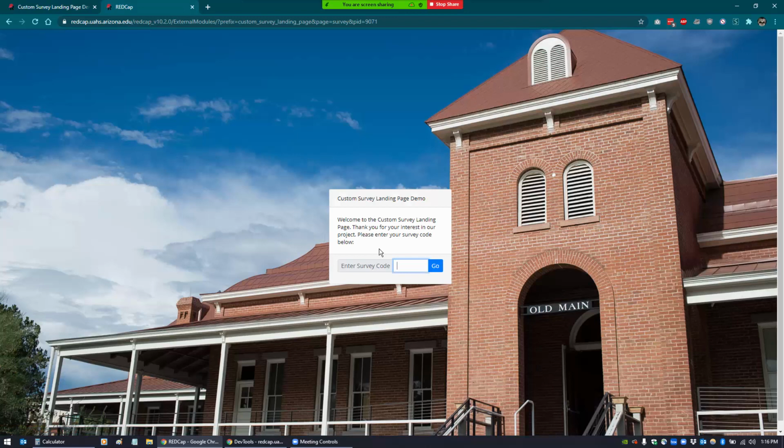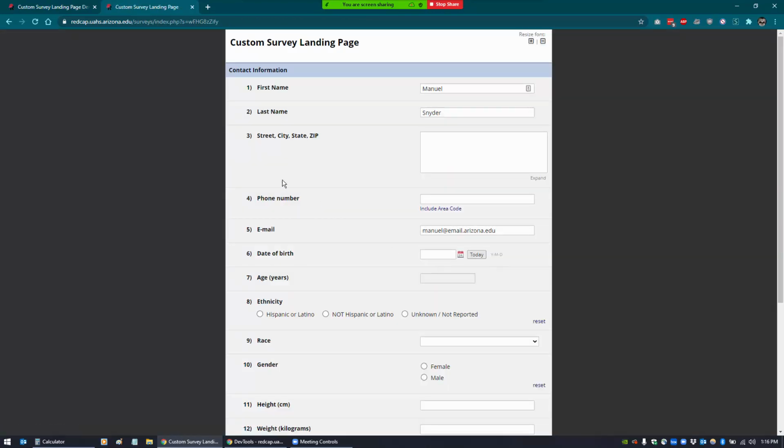then you can see that this is the custom landing page that I've created, and I created a record with my own code. So if I put my code back in here, one thing that kind of bothers me is that this code doesn't show the whole code. So you just got to make sure that, I copied and pasted, but if you're typing it in, you got to make sure you're putting it in correctly or have your participants put it in correctly. But as soon as they enter the code and they click go, then it reroutes them to the survey page.